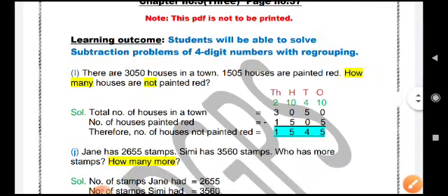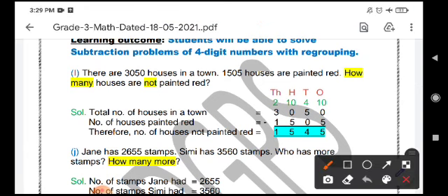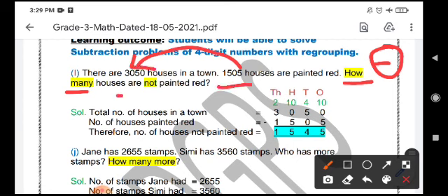We have understood the question, and now we are going to find the clue word. That is, how many are not painted red. What does this mean? It means how many are not painted red, that are of any other color. Okay. It means we are going to use a mathematical operation here, that is subtraction. So we will subtract this from this. This is the subtrahend, this is the minuend.